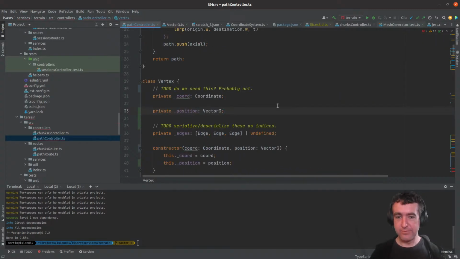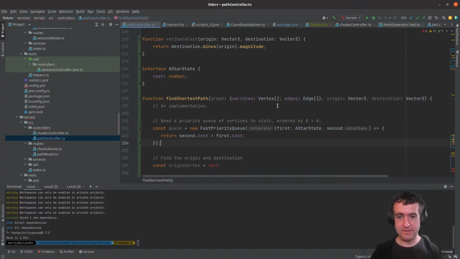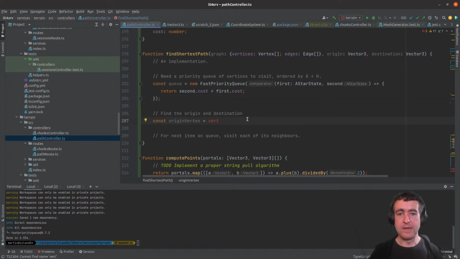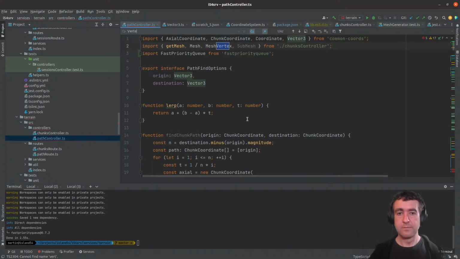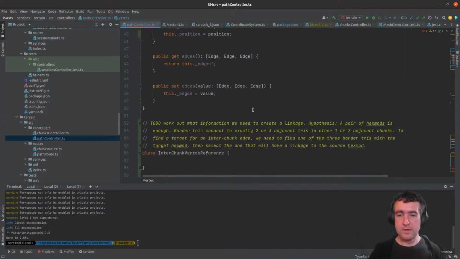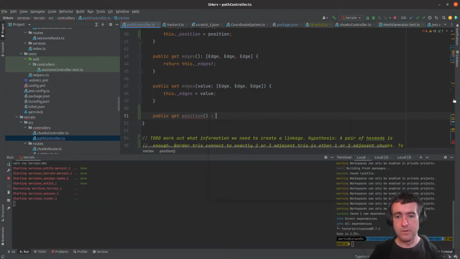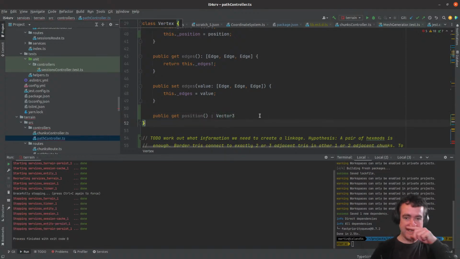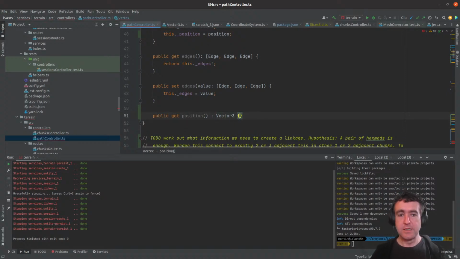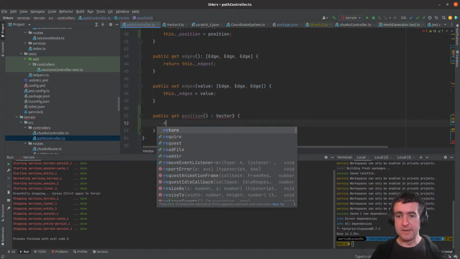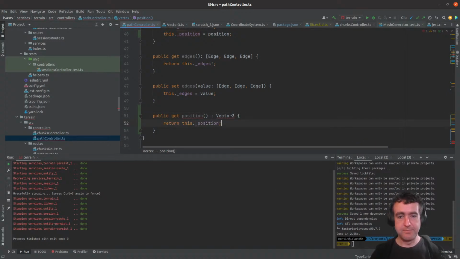All right, jumping back to where I was. Oh, my server is running in the background. I'm just going to stop that. I must have hit a button to do that. Okay. That is going to return this dot position.